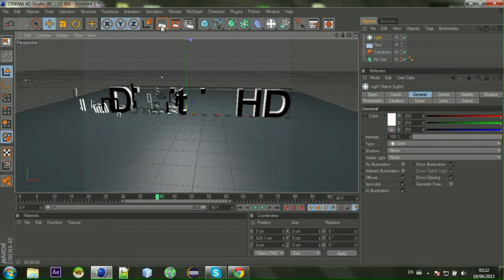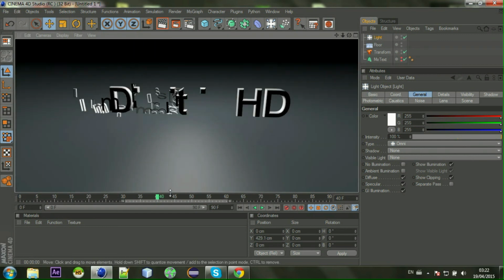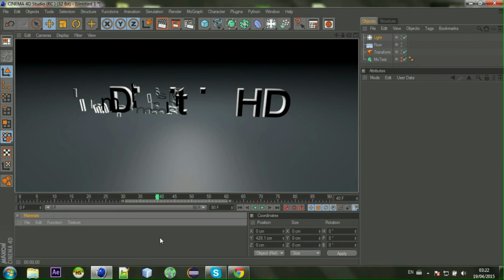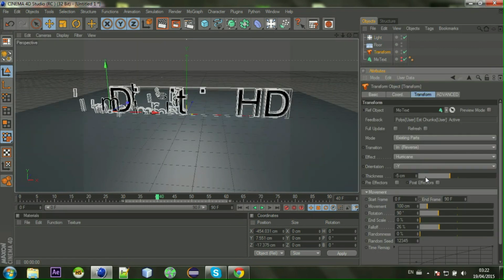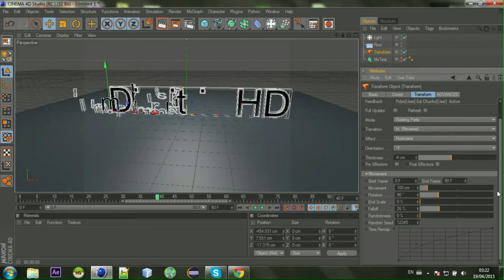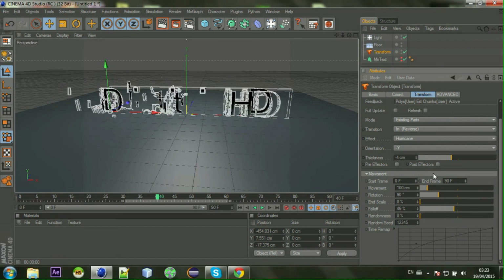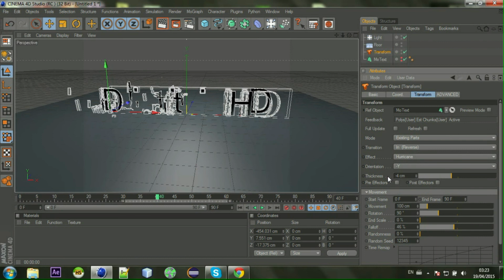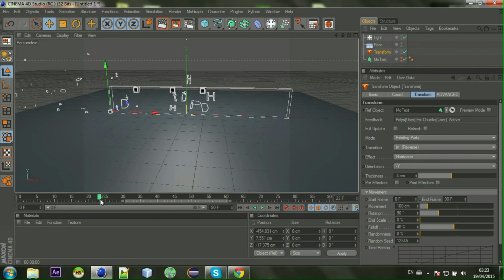You can have a floor, and maybe a light, and have some awesome looks. Yeah, this is a very powerful plugin and I suggest it. This is just an introduction to the plugin, so that's all I had to say to you guys.